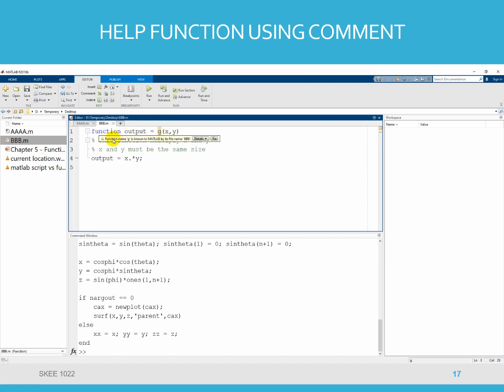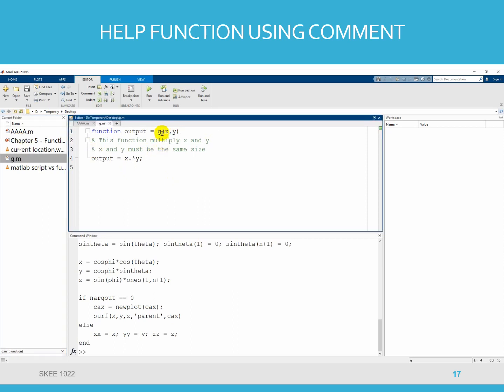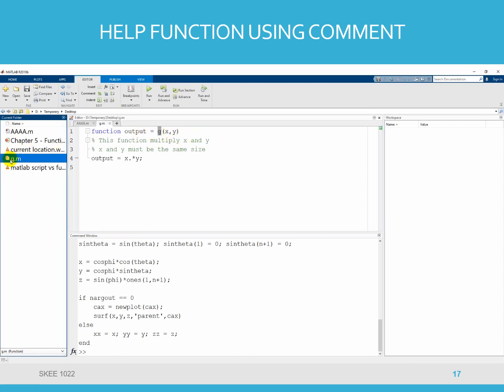The function name g is not known by MATLAB as BBB, so you have to fix this. Either you change it to g and save it, and you have to rename the file g also. Make sure the name is the same, the name of the function as well as the name of the file.